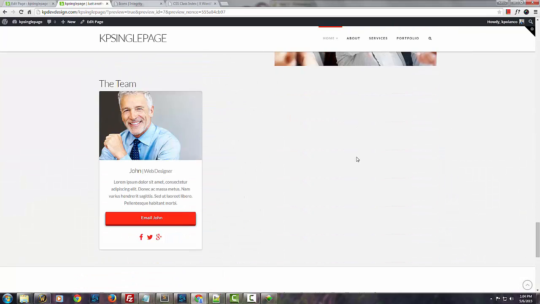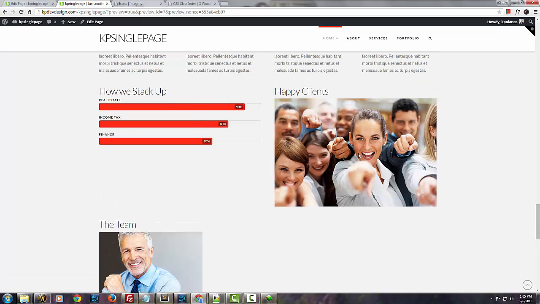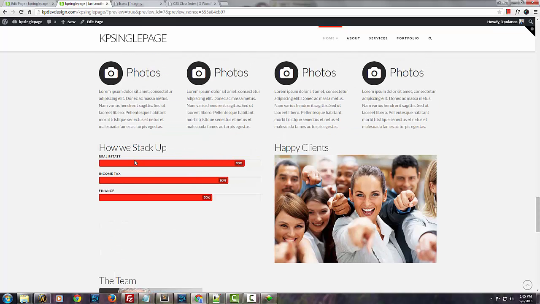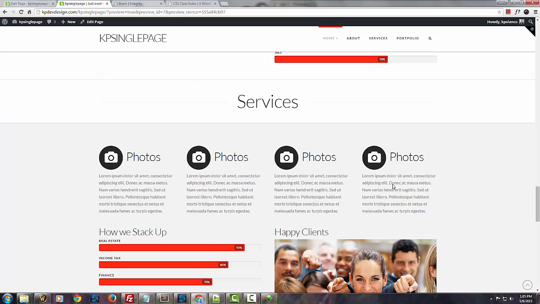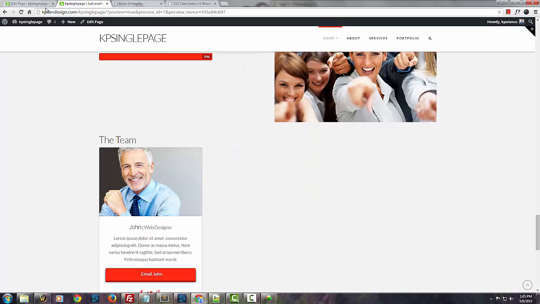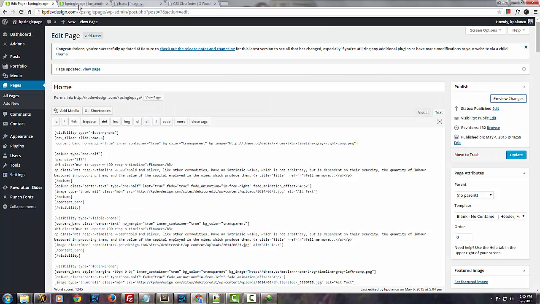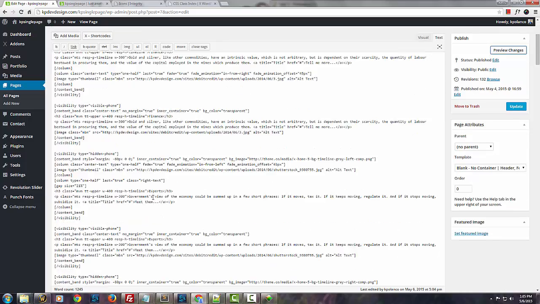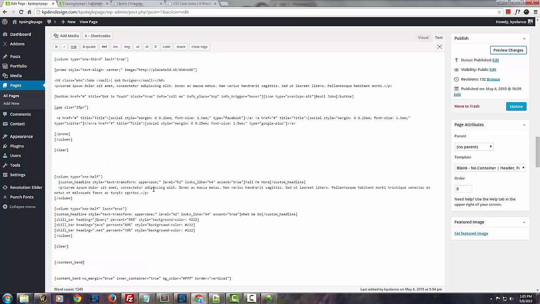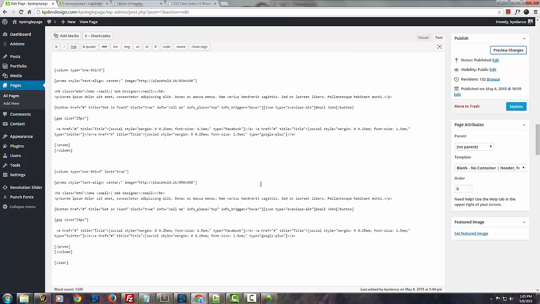Yeah, so basically this image was in the wrong place. It was down here. It was supposed to be between the bar graph and the icons over here. So now we're on track. Let's go ahead and add two more columns. So we're just gonna copy and paste this just so you could get a feel of how it all works.